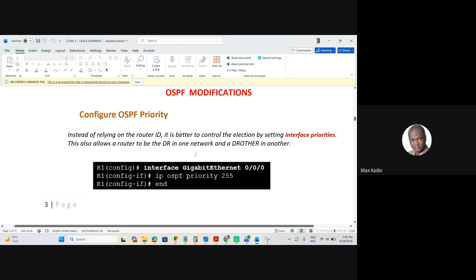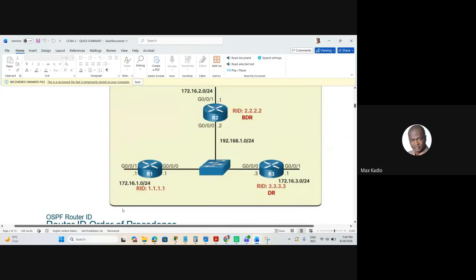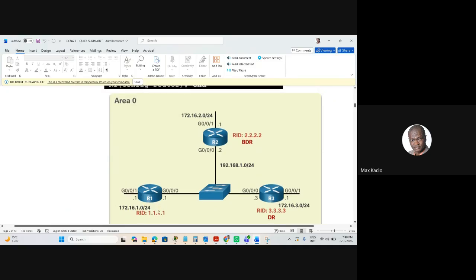If I want, you see, in our example, router 1 is nothing. It is a simple employee because the router ID is the lowest, so it's nothing. If I want to force R1 to become the big boss, the DR, on that interface G000 facing anyone else, I set up the highest OSPF priority. If I come to that interface and I type IP OSPF priority, the highest number, automatically this guy will become the DR, the big boss.